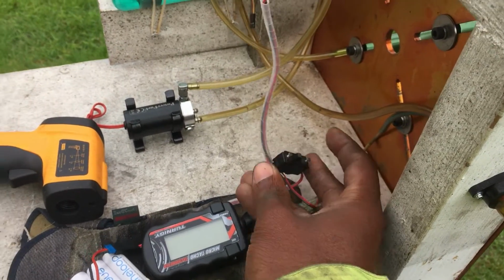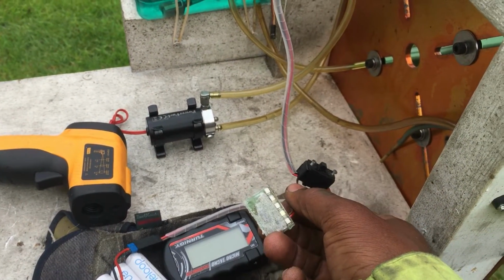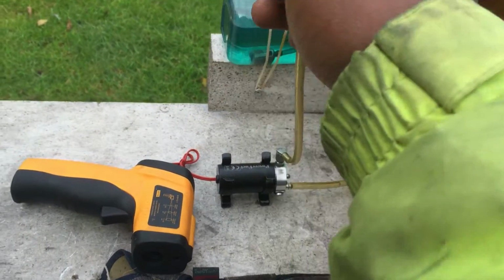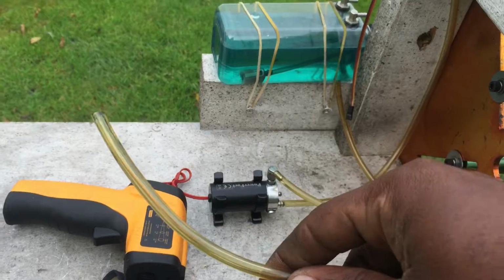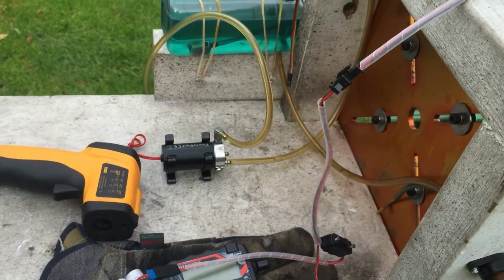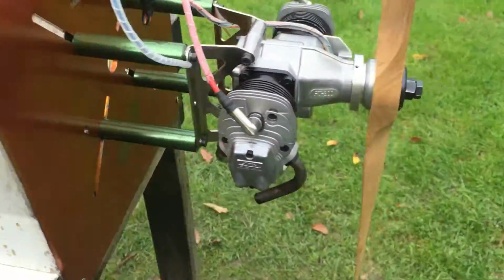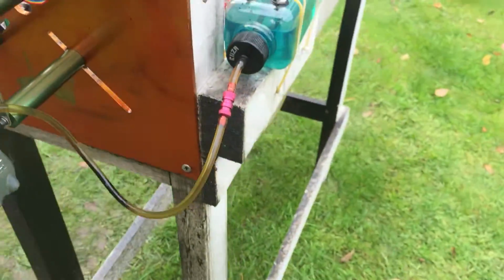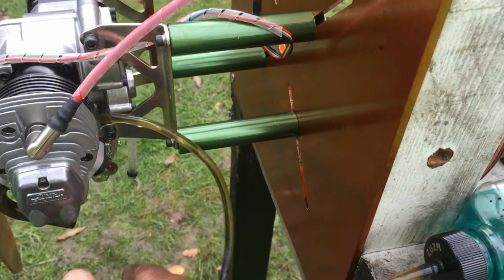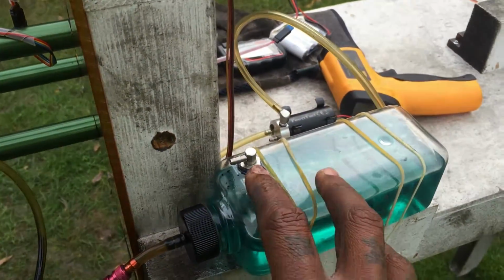Yep, that's good. Ignore the fuel pump, that's not connected to the engine at the moment. As you can see, that's disconnected. That's for another project. So the setup is straight from the fuel tank, one line straight from the fuel tank to the carb. That's it, air vent, filler nipple, and that's it.